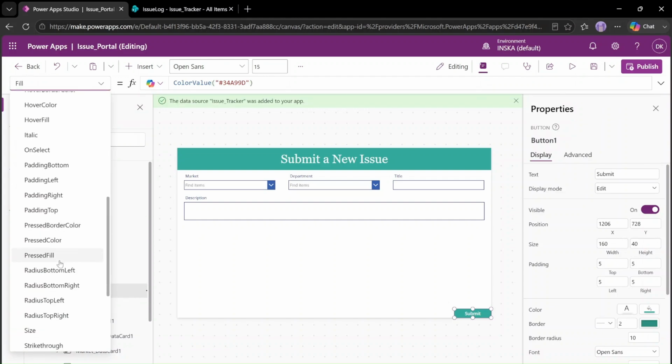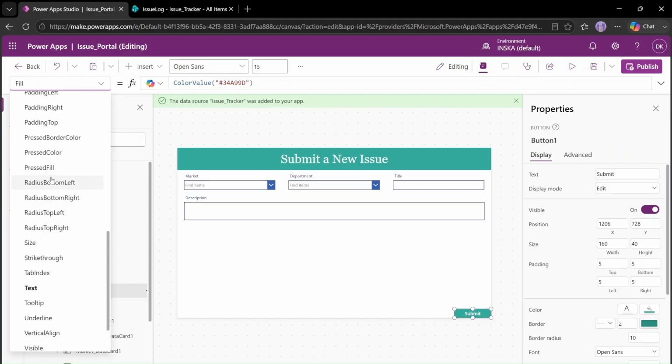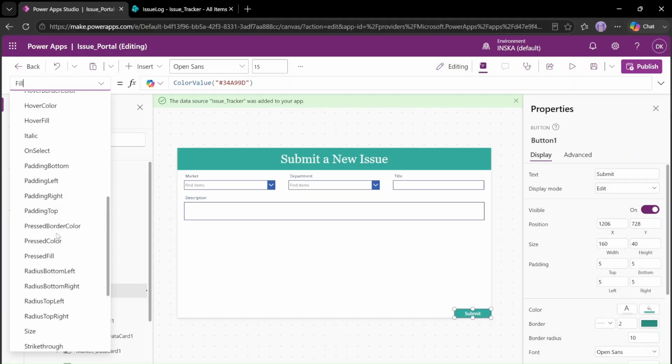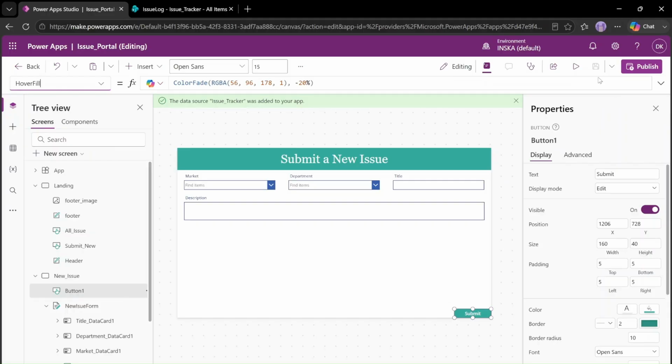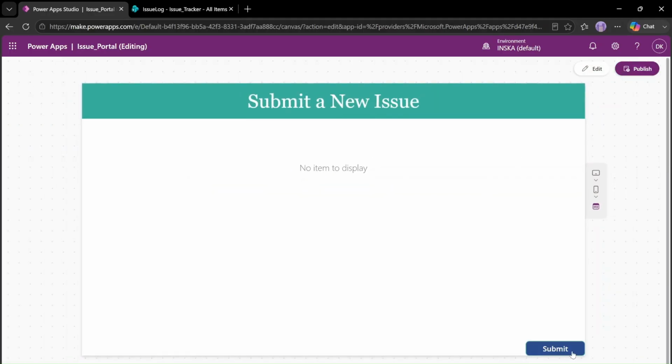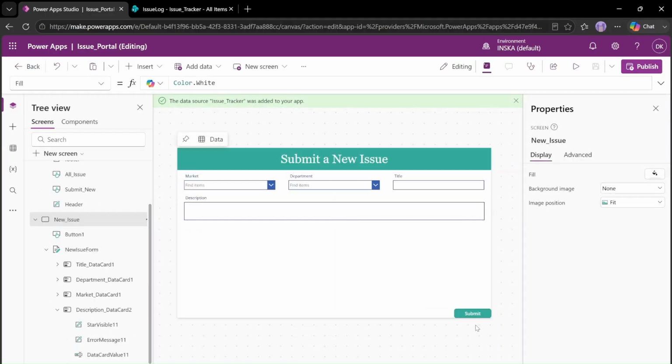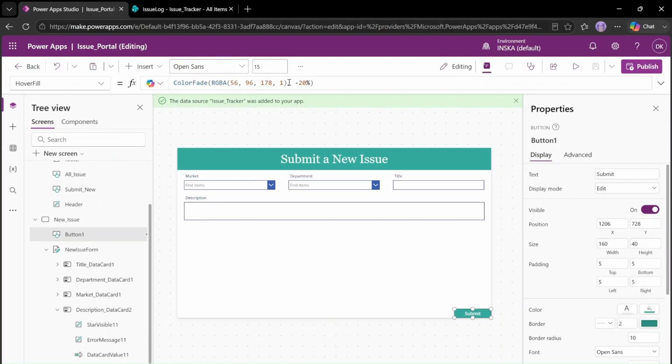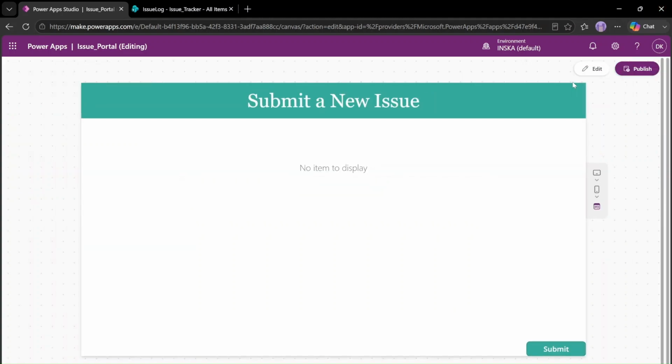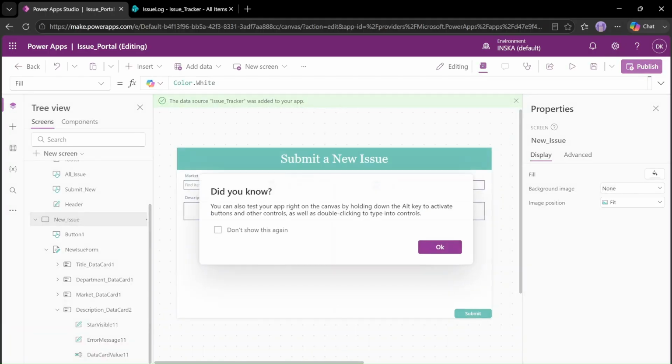Now, also because buttons have a hover property, let's go to HoverFill. Let me show you what I mean. If I hover over it, it turns blue. So let me change that: click on this, go to hover, and there is already a formula which is ColorFade. We're keeping the ColorFade formula, but we are going to change the color value to the one which we want. Let's go ahead and see now. If I hover, it turns into a darker shade.